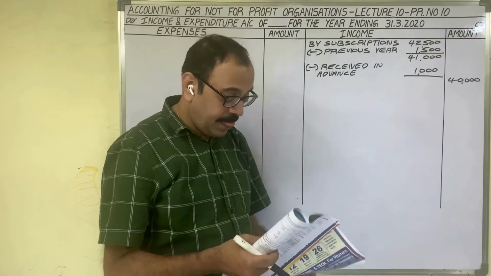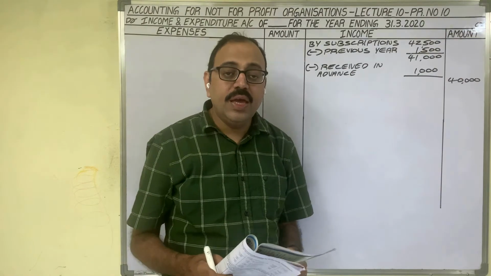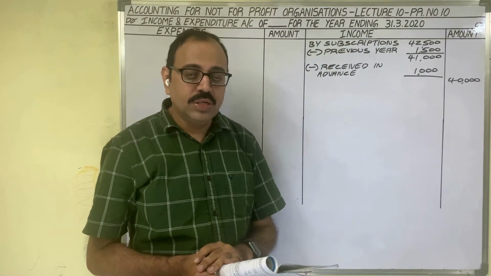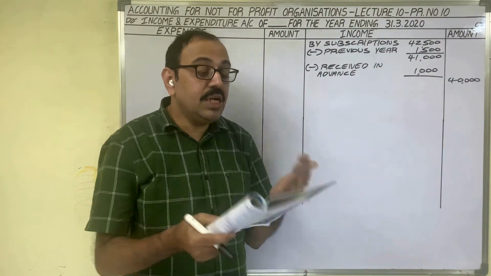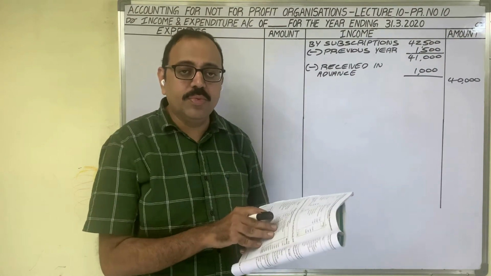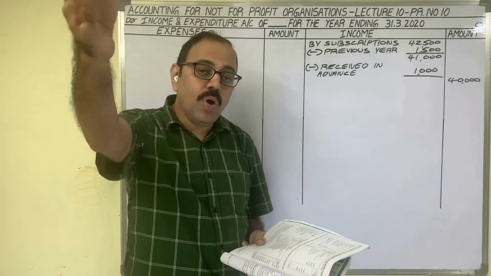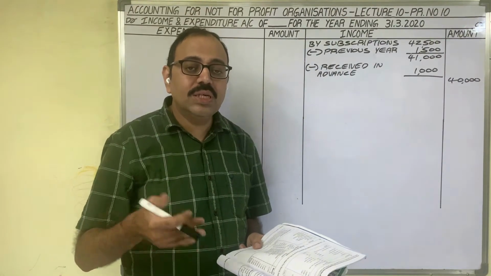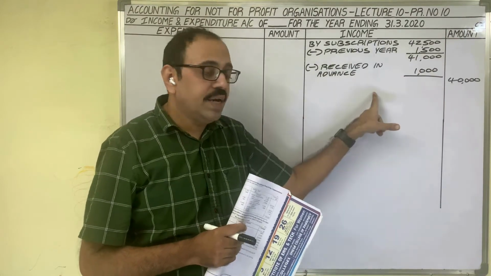Show that amount. Next, auditorium rent 1500 rupees. He has given auditorium rent on receipt side of this account. So receipt side when he is giving, then the meaning is firm is receiving this rent. So we should understand that this firm has one auditorium. They lent that auditorium to outsiders and they received rent on that. So this is repeated income. Therefore, we have to show on credit side.